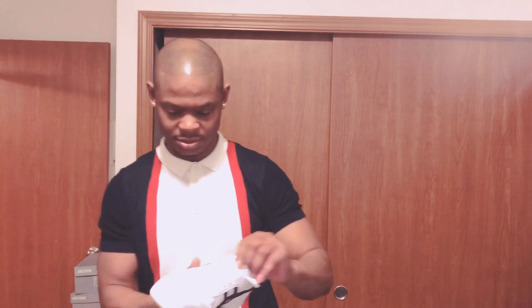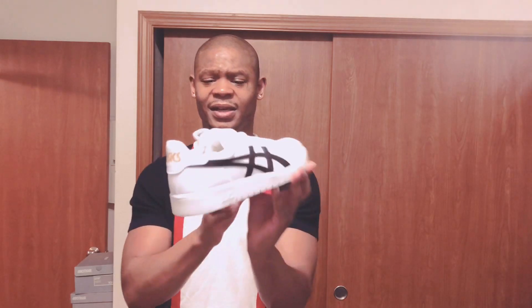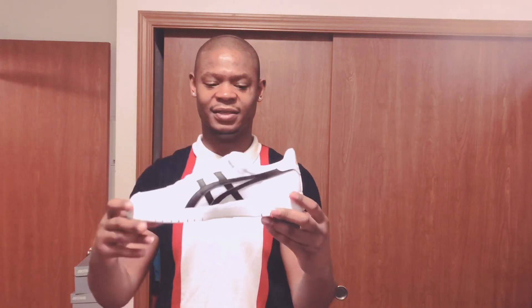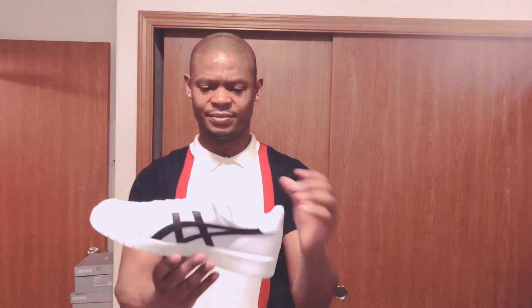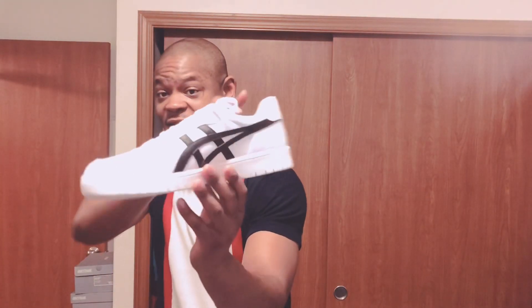Let's see what the other shoe looks like. Same old same old. I don't know, it kind of looks like this is a true size 10 — I got a size 12 which is a 10 and a half in men's. Just eyeballing it, it looks like an actual size 10, but we will see when I try these on feet.